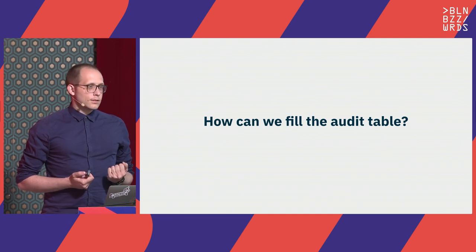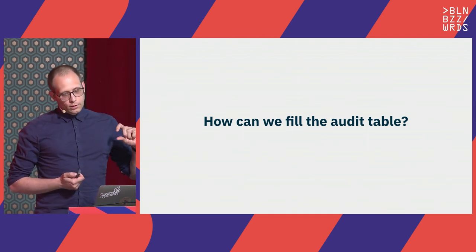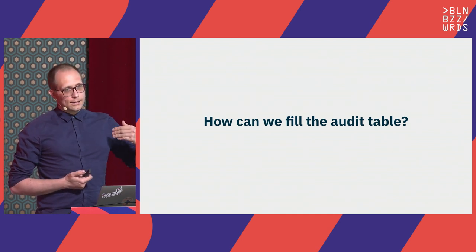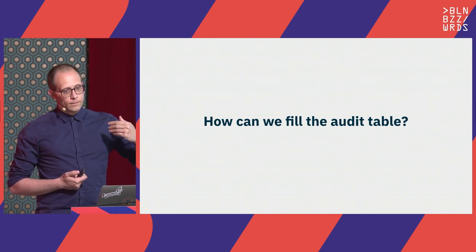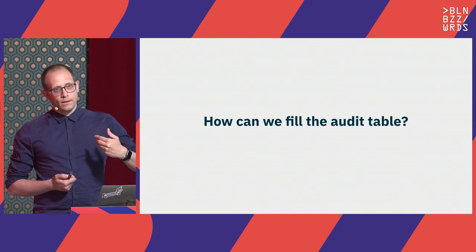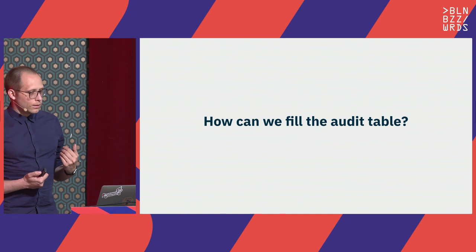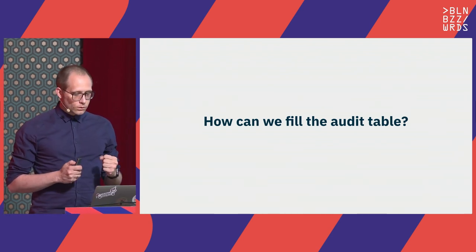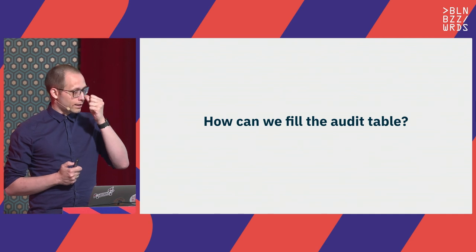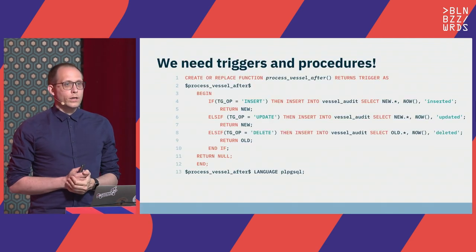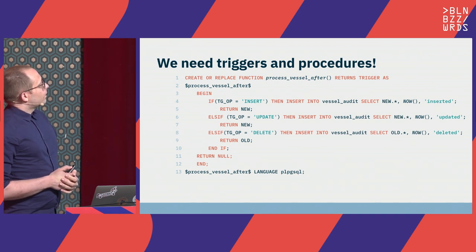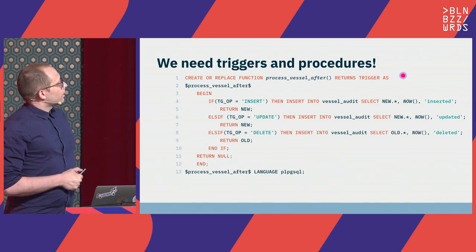And it has a feature that's called Hibernate Envers, which creates such audit tables and duplicates the data on the client side. So every time you do an insert, the framework realizes that and inserts into the audit table from the client side. We didn't really like that because we couple ourselves to that implementation, to that persistence provider. So we decided we let the database take care of that. So we created a trigger.